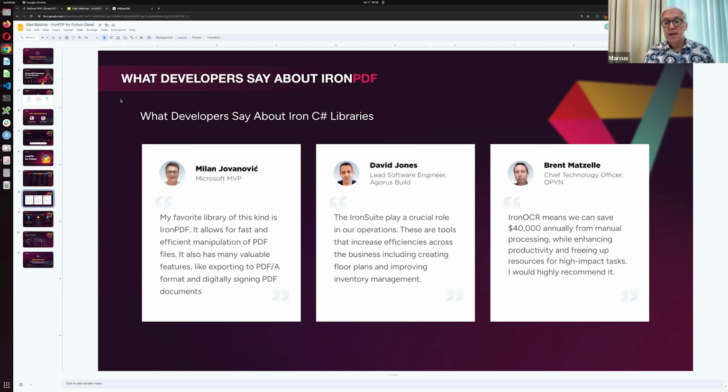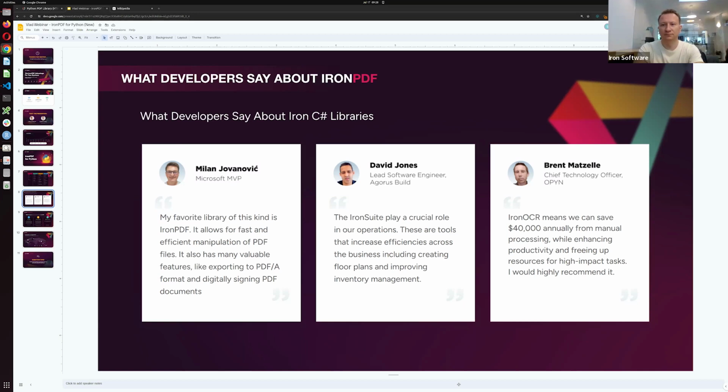Brent from Open, his use case is all about productivity and efficiency. He wants fast processing and to remove manual processing from his business. And that's what works for him. Milan, on the other hand, a Microsoft MVP, says it's his favorite code library, IronPDF, and he likes the capability to export PDF/As and digitally sign PDF documents.